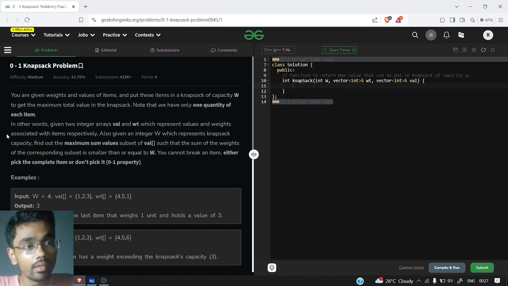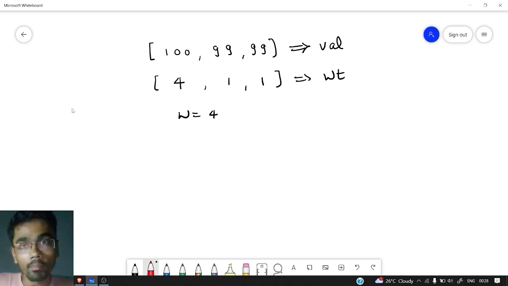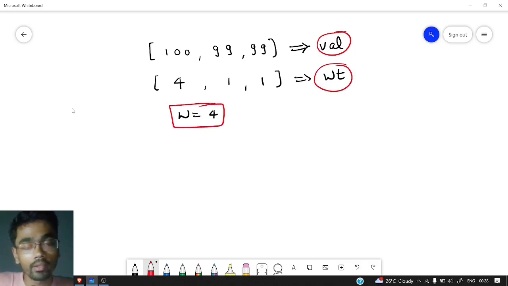So let us see one example and try to understand the question and find some solution out of it. This is the example which I have taken. This is the value array, this is the weight array, and this is the weight or the capacity of the knapsack which we have. So the question is saying that we need to pick these items from the values array, and its corresponding weight is given in the weight array.